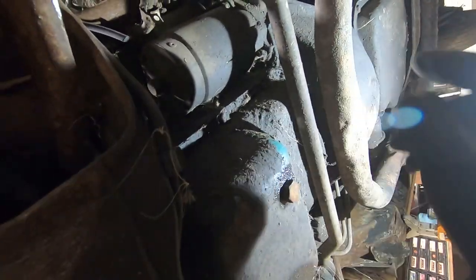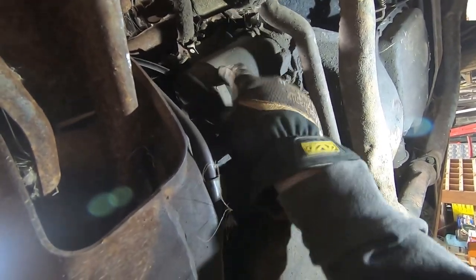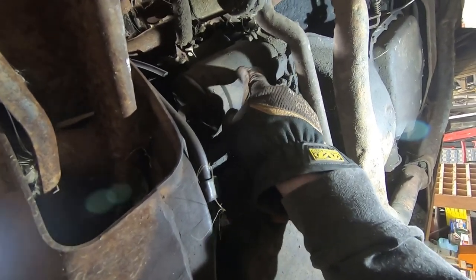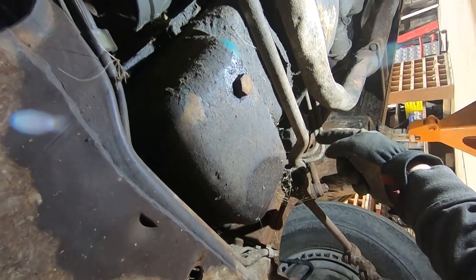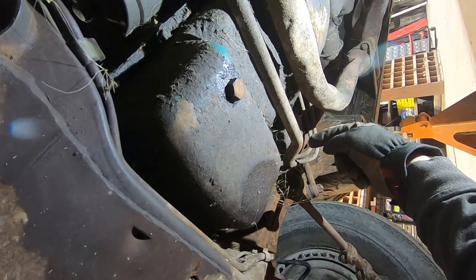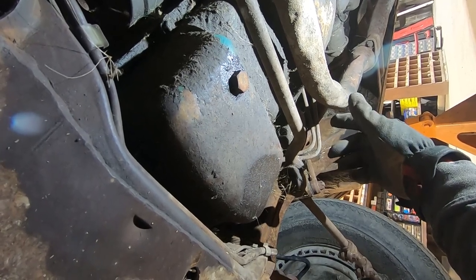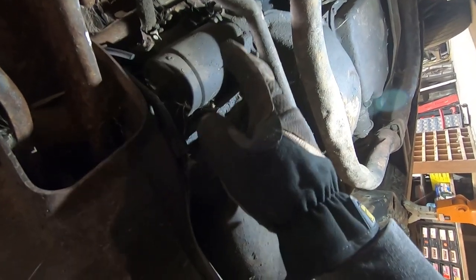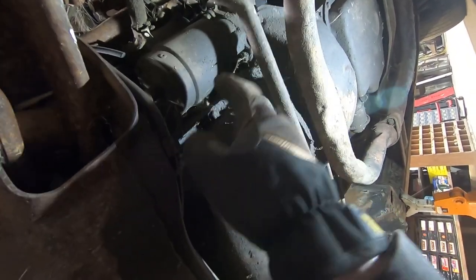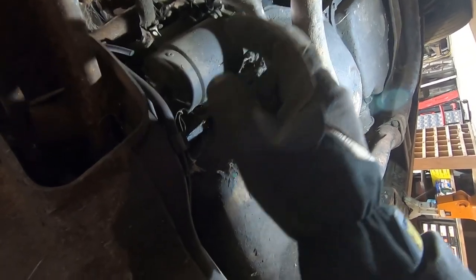Here's an interesting fact about the Buicks. If you're going to put them in an old hot rod, the starter's over here on the driver's side, so it gets in the way of your steering. Small blocks and pretty much everything else I'm aware of have them on the passenger side, like Y blocks, the 240, 300 Fords, the 289 Fords, small block Chevy, big block. It's all over there. Nailhead's the only one I'm aware of, though I'm sure there are others. So if you're going to swap one of these into an early hot rod, be aware of that. It gets a little tight with the steering.